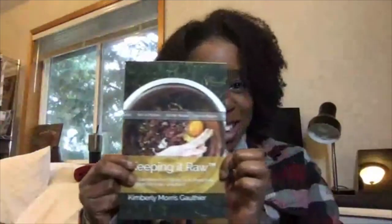You can also look at books. There's tons and tons. I have books. If you go and look in my office, see that shelf? Tons and tons of books about raw feeding. There's so many out there, it's not even funny. If you just go to a raw feeding group and say, what book do you recommend? People will tell you what books they recommend. I'm not going to tell you what book to buy if you want to learn about raw feeding, because I think it's important for you to figure out what book you need. But there's a lot of books out there.